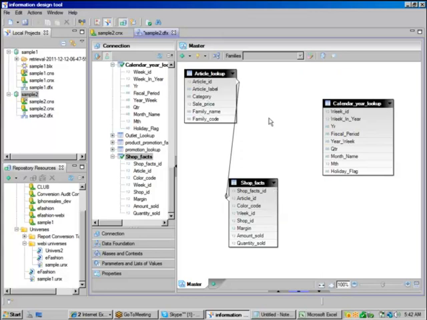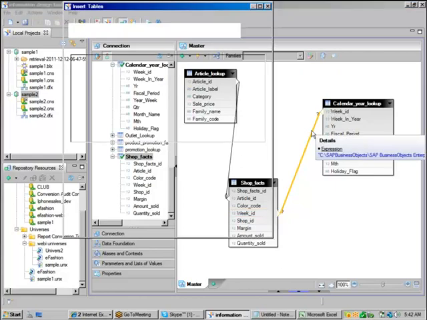But between article lookup and calendar year lookup, you don't have any matching condition, so you cannot create a join between them. The only alternative is to create a join between soft fact and calendar year lookup. So you take the matching columns, connect week ID with week ID, then double click on the join line.